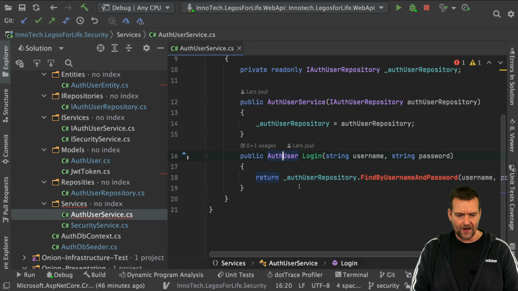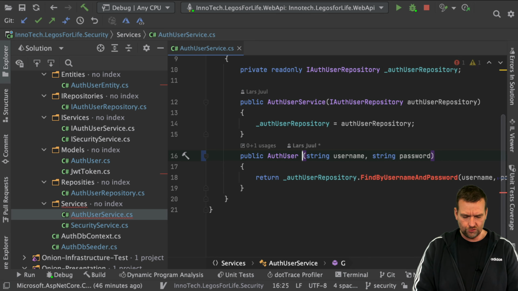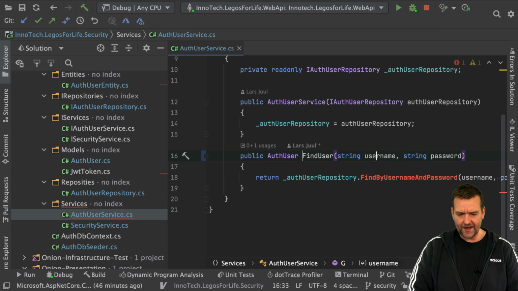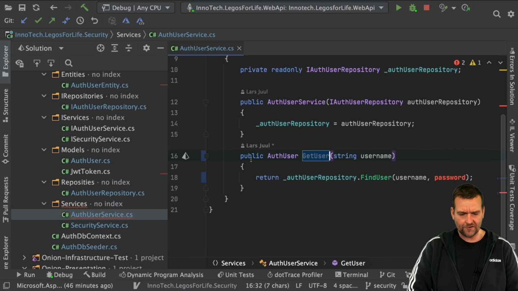I'll go back to my auth service, and instead of calling login in the future, I just want to call find user like this to get a user back. I just want to pass in the username and call the repository's find user. There we go. I can also call this get user like this. And then again, we need to change our signature a little bit in our interface.